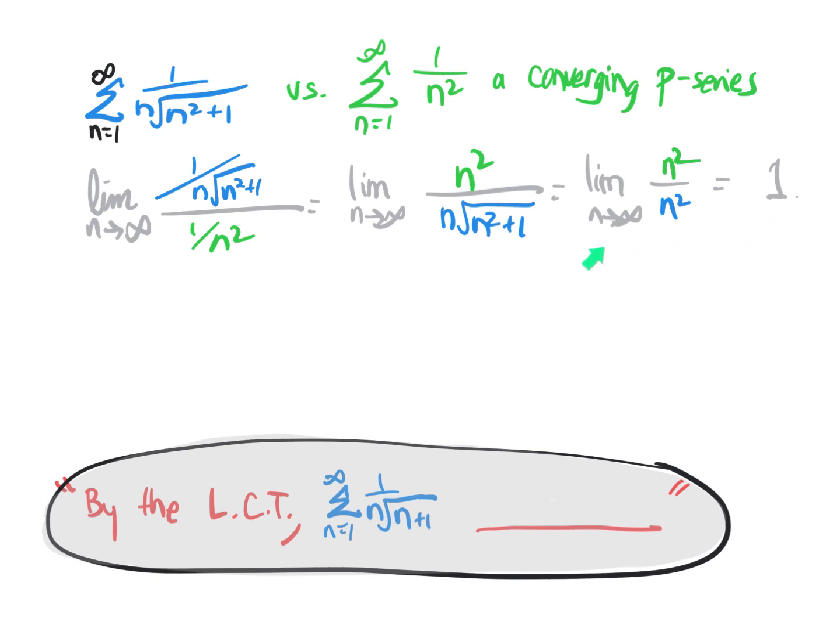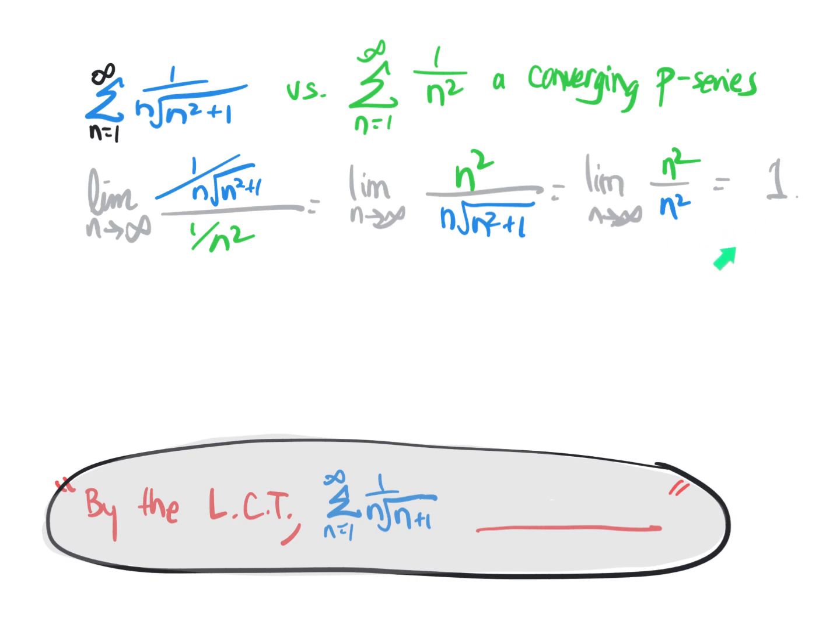Now I know I used a big number logic there, where math rigor would have required that we use L'Hopital's rule. But L'Hopital's rule for this one actually is a real pain in the rear. And the College Board will accept, in the context of doing a limit comparison test, that you just show that this limit of this ratio is equal to 1, and this would be adequate communication.